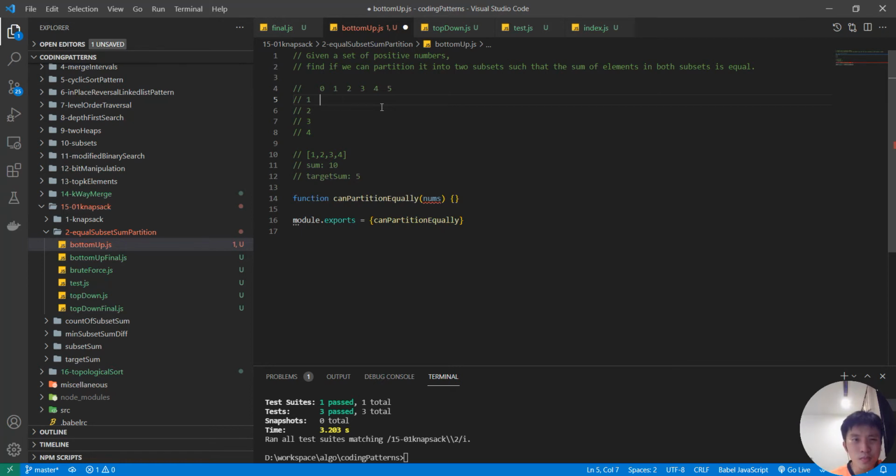So what are the rows and columns here? It's pretty obvious that we have a set of numbers and a target sum. The sum here is 10, so the target sum here is 5, as we discussed in the last video, right?